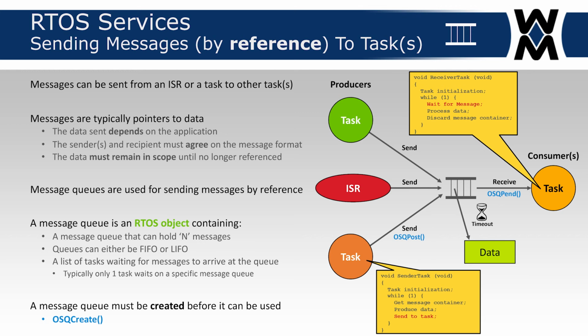So this data somehow needs to be produced by whoever needs to send the data. So you get that from a fixed-size memory block manager or heap manager that is RTOS safe. You would get a fixed-size data block. You would populate that data block and post or send the message containing the pointer to that data to a task. And of course, the task understands that whenever I receive a message from this message queue, it has a specific format that I will understand, and I will thus know what to do with this message.